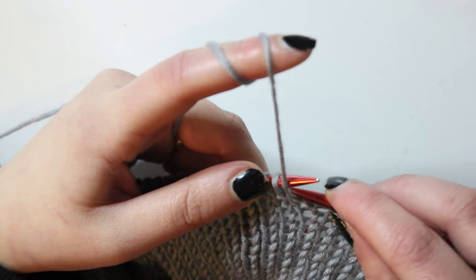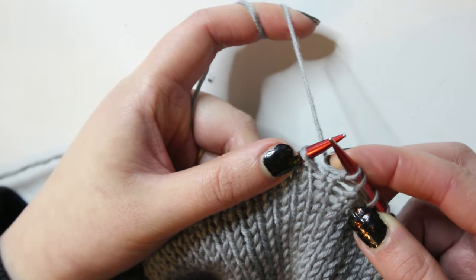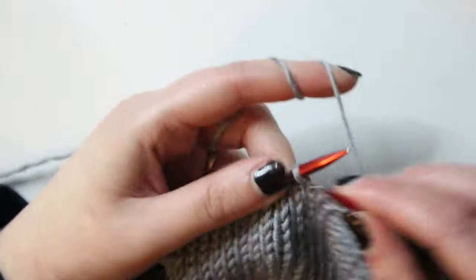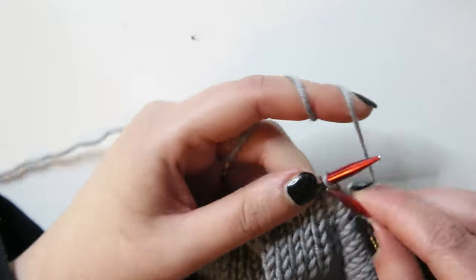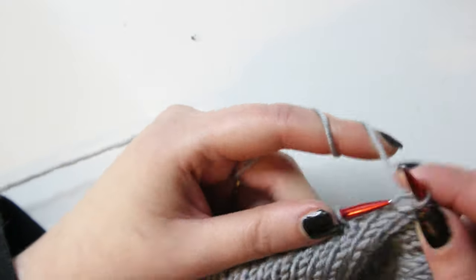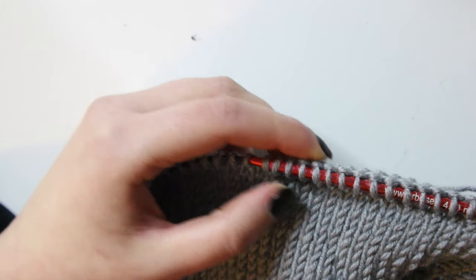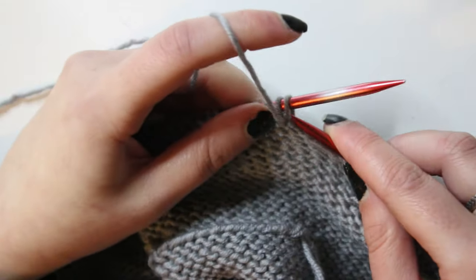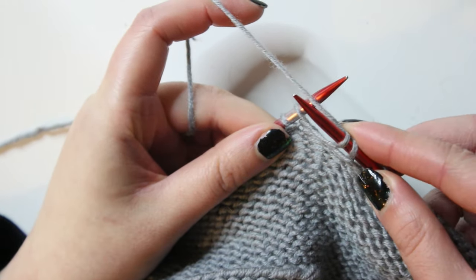With 10 stitches left, I once again turn the work, slip the first stitch with yarn in front, wrap my working yarn up and around the needle to create 2 loops, and continue knitting. I knit until I had 10 stitches left to my last double stitch. I repeat what I did before, turn the work and slip the first stitch with yarn in front, wrap the working yarn up and around, and continue purling until 10 stitches from the last double stitch.